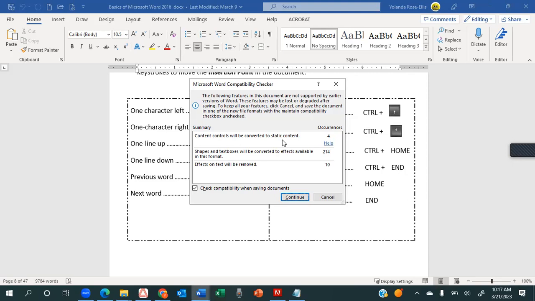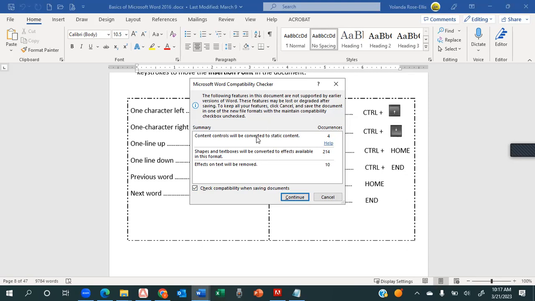To keep all your features, click Cancel and save the document in one of the new file formats with the Maintain Compatibility checkbox unchecked. So you can see down at the bottom, it has check compatibility when saving document, and a check mark is there, so do not remove the check mark.